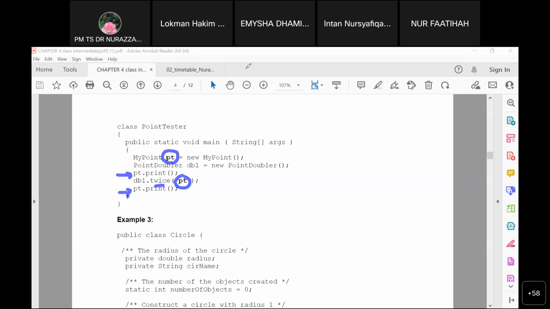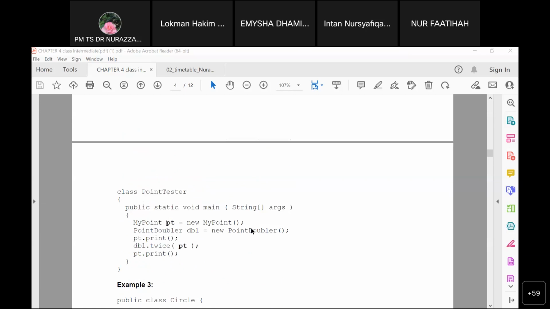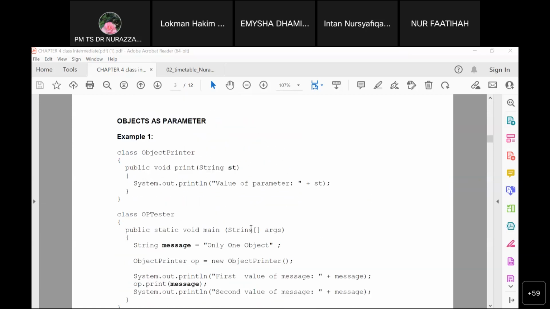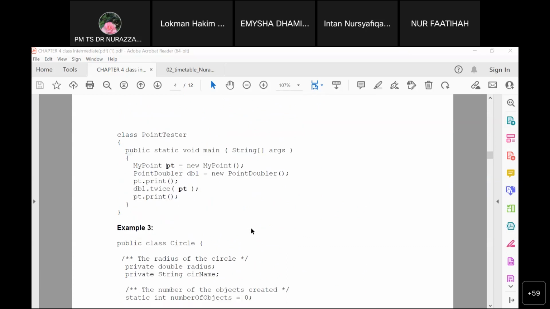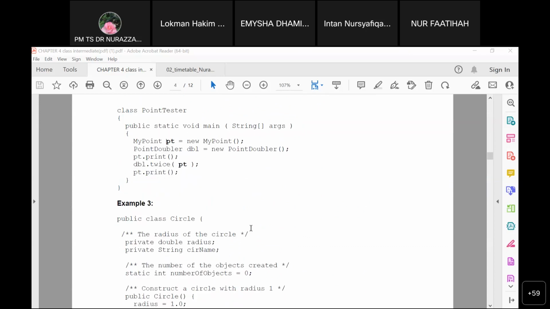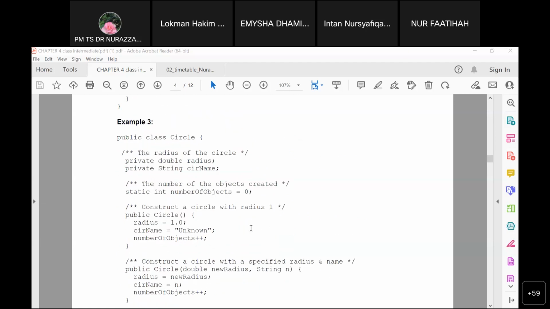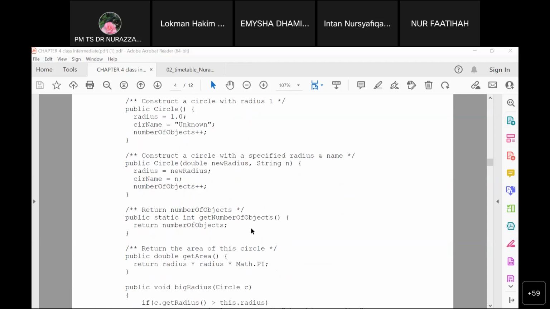Okay, that is passing an object as a parameter, and this is still under object as parameter. So instead of, for example, previously last semester you passed just fundamental data types, you passed integer, double or float, or character. But now an object also can be passed as a parameter, whether to the methods.